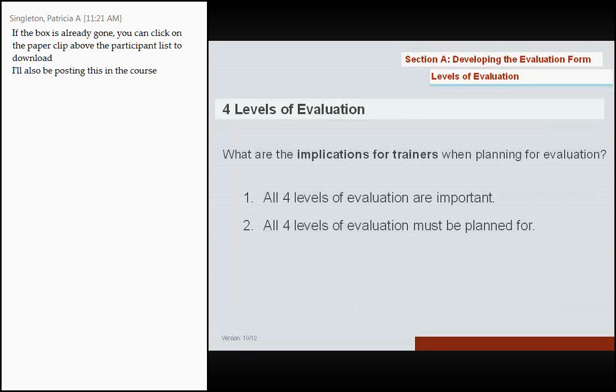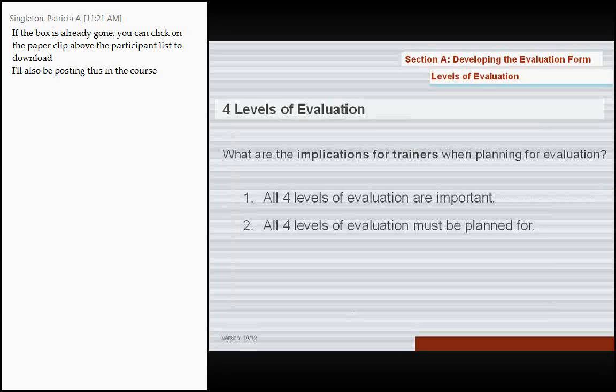We don't have to work and practice anymore on level 1 and level 2. We're pretty good. Maybe level 2, asking a few more key what'd you learn about questions rather than how'd you like it, that you could maybe buff up a little bit. But the critical pieces are level 3 and 4, and you have to plan for them. You simply have to plan for them because they are so important as a follow-up to levels 1 and 2.